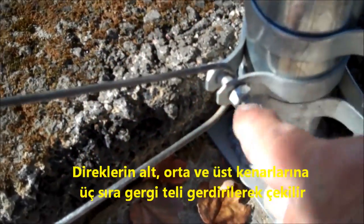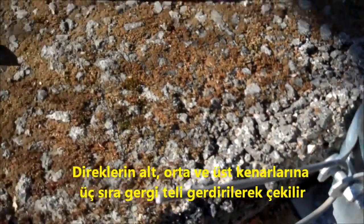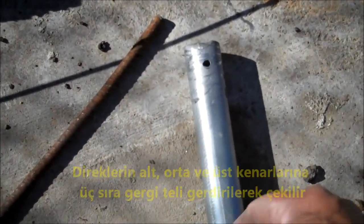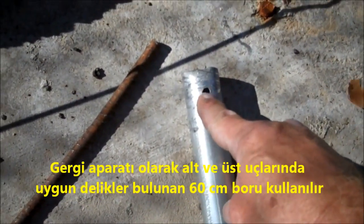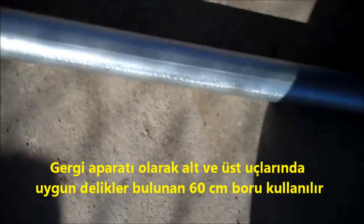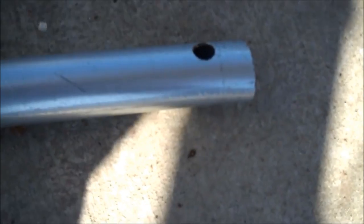This is already tight. Leave about a 1/2 inch gap there. Take your pipe that you made. Again, the pipe is just like 1.25 inches or so. It has a little hole here for the size of the wire, a little bit bigger than the wire, and it has another hole on this side here for the T.